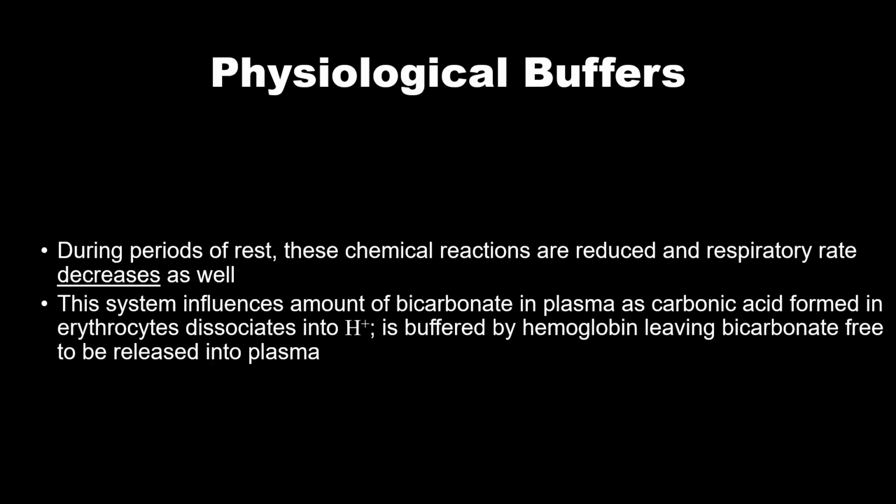Now, it also influences the number of bicarbonate ions in the plasma. And if you guys remember, the reaction between CO2 and water occurs rapidly in red blood cells due to the presence of the enzyme carbonic anhydrase. When carbonic acid is formed in these red blood cells, much of it dissociates into bicarbonate and hydrogen ions. The hydrogen ions that form bind to hemoglobin, which buffers the cytosol of the erythrocytes, the red blood cells. And these bicarbonate ions that are formed, however, are going to be transported into the plasma where they work to buffer fixed acids.